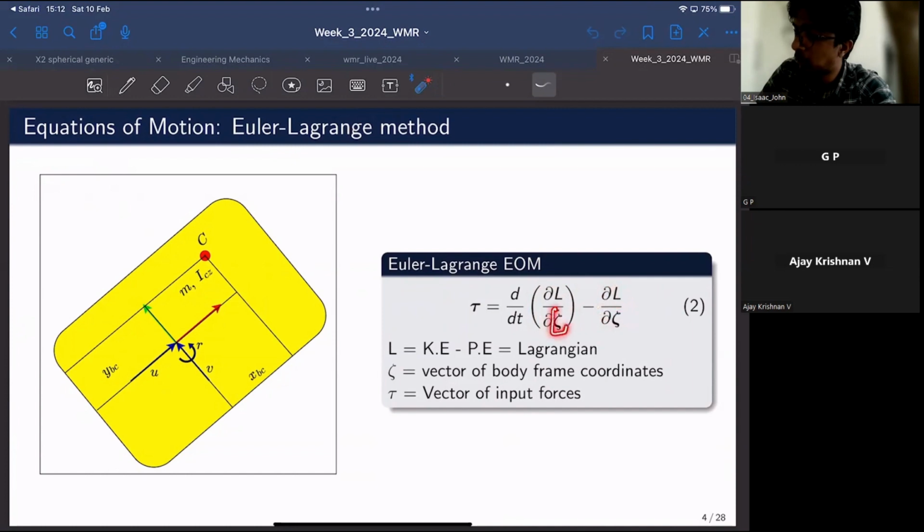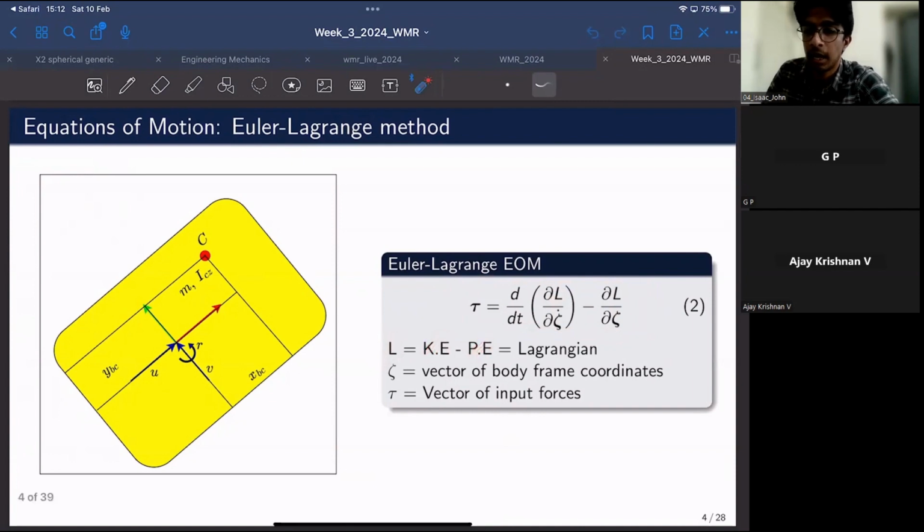So this zeta dot becomes a velocity, and if you further take the total derivative of this, we will get acceleration basically. And over here, you basically take the partial derivative of this Lagrangian with respect to zeta. So if you are able to find the Lagrangian of any system, it does not have to be a robotic system. It can be any system, for example, a spring mass system. If you can determine the Lagrangian of any system, you can derive the equations of motion using this Euler-Lagrange formula, where this Lagrangian is nothing but the difference between the kinetic energy of the system and the potential energy of the system.